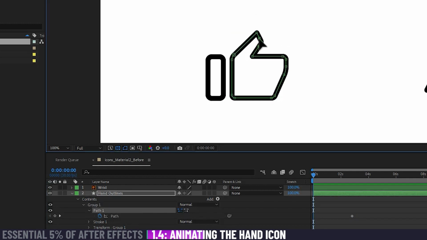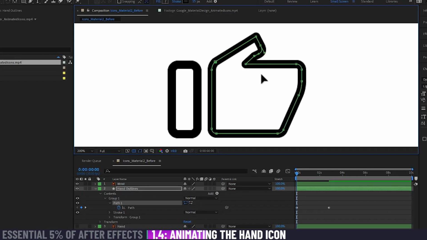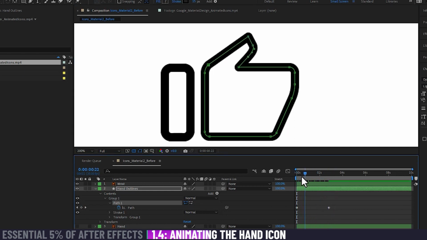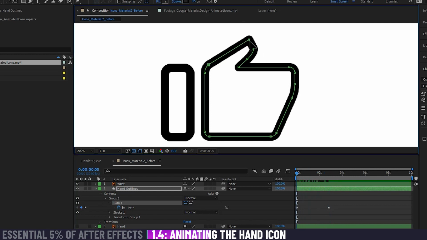I'm going to select these and just have them kind of move down like that. This behaves a lot like Illustrator. Needs to come forward a little bit.